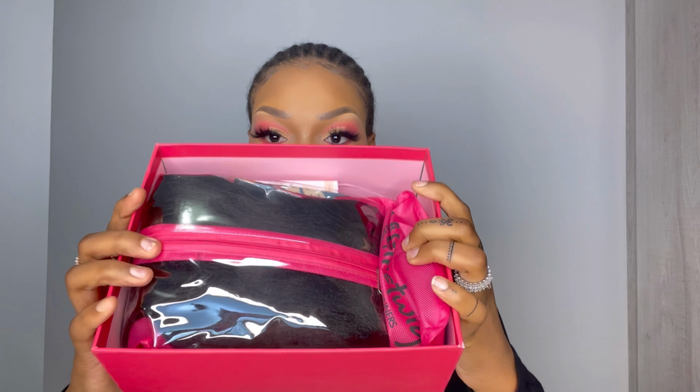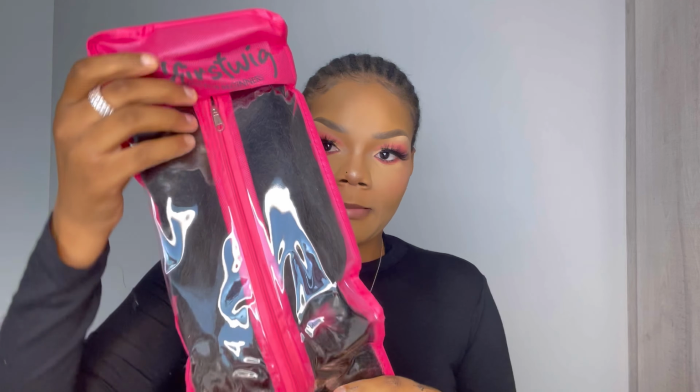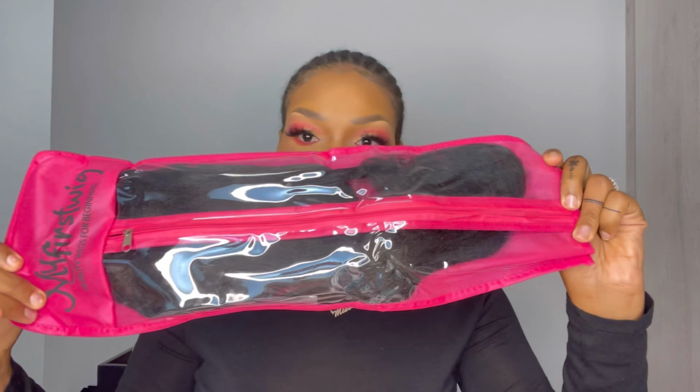So today's wig is from my first wig. They sent me this Yaki, I think it's 16 inches if I'm not mistaken, headband wig. You know, headband wigs are in right now because they are so convenient.